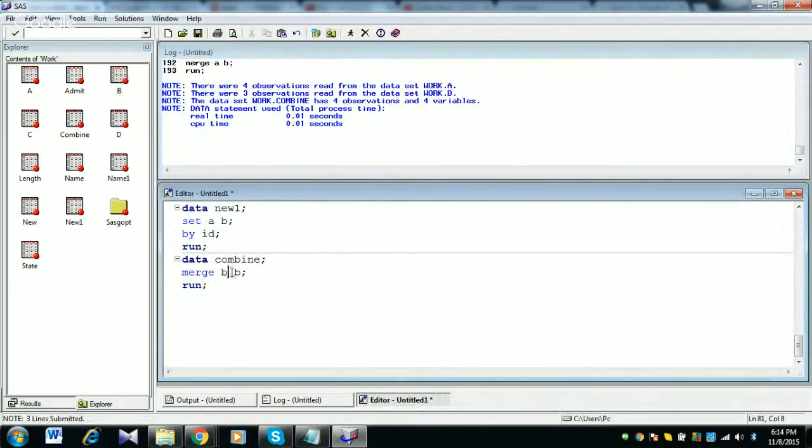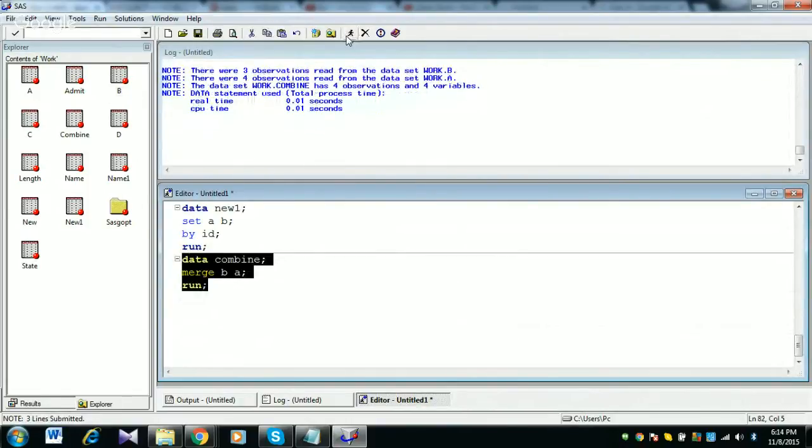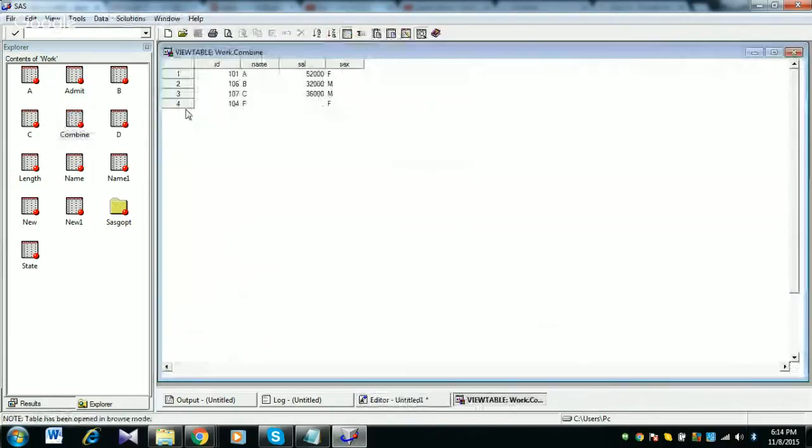It will take all the values from A only, then the second table, and it will give you 4 observations and 4 variables. So here you can see 4 observations, 4 variables, and the combine will take all the values from the second table, and again in the same way.